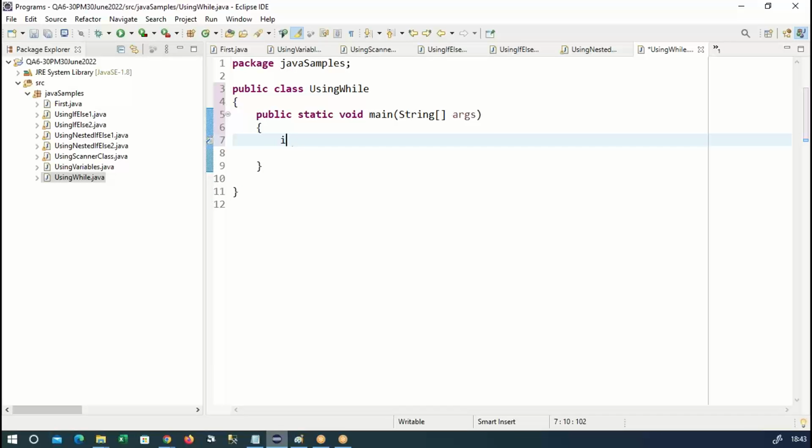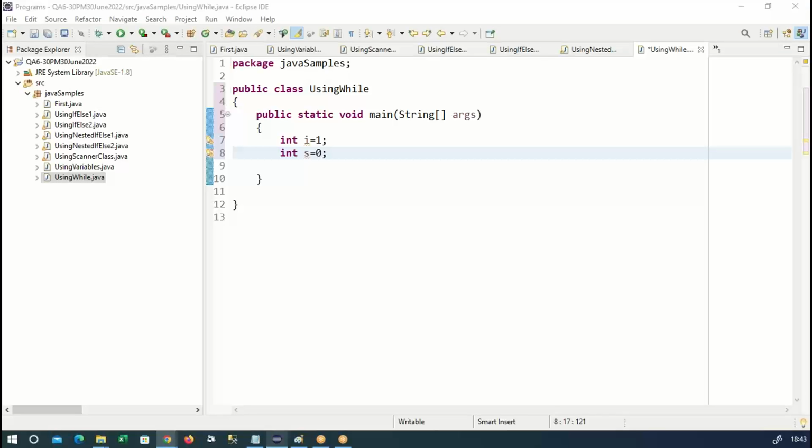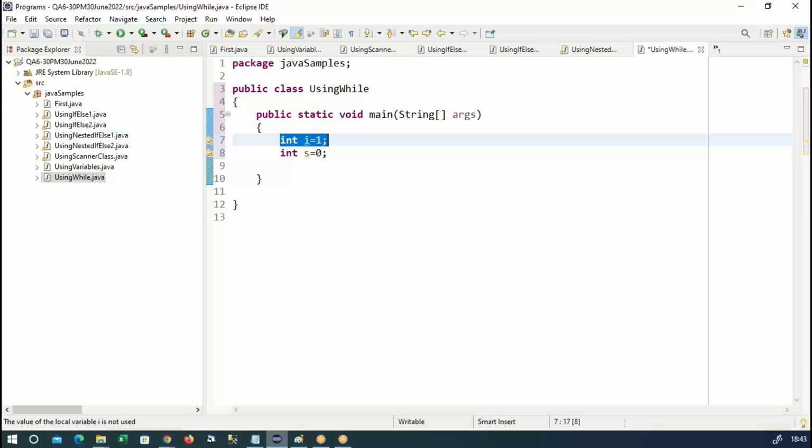An integer variable I'm taking, i, with a value 1, and another integer variable s with a value 0. The variable i I would like to use for incrementation. The variable s I would like to use for cumulative sum.